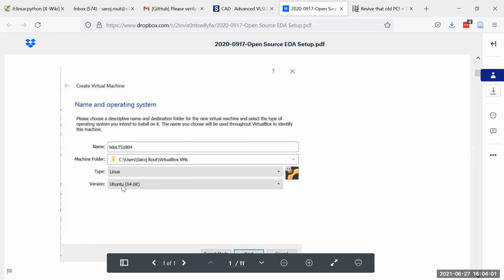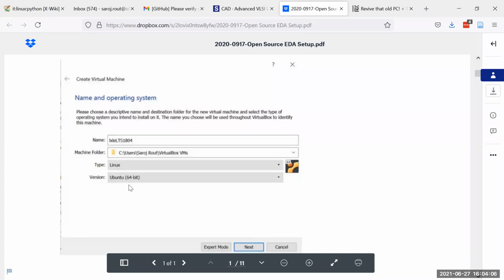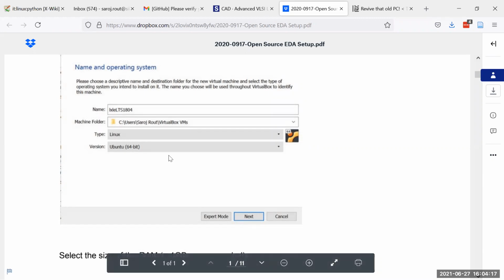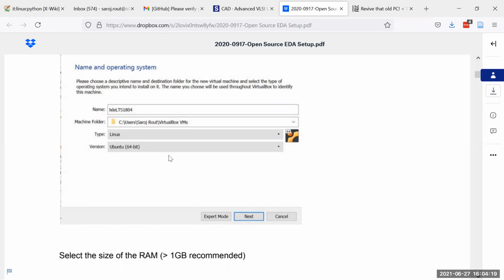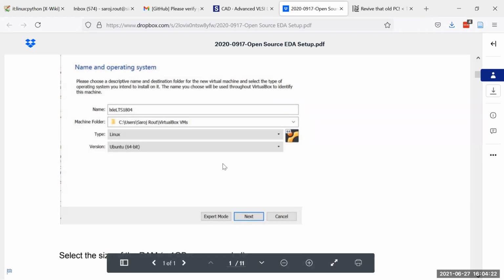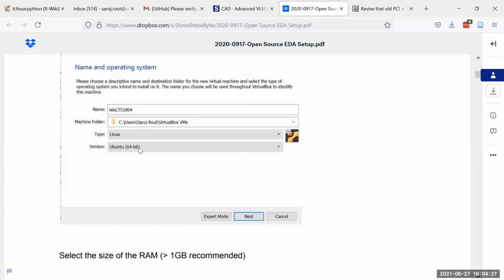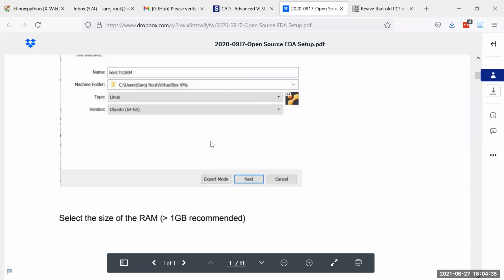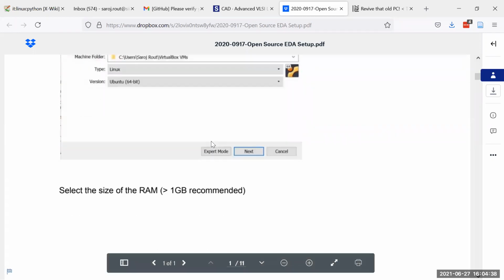And for the version, you can see I chose Ubuntu, because the virtual machine in VirtualBox really doesn't differentiate between the sub-distros of Ubuntu and Debian and all that. It has some specific things related to it. So if you select Ubuntu for LXLE, that should work fine. If you are downloading Debian, there is a drop-down menu, so you can choose Debian here, and then there is SUSE and other ones too.